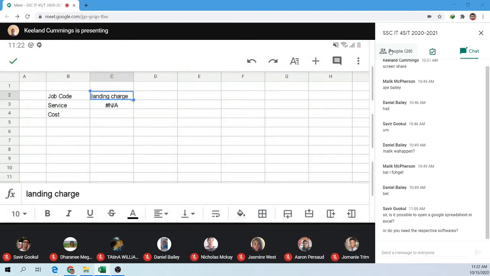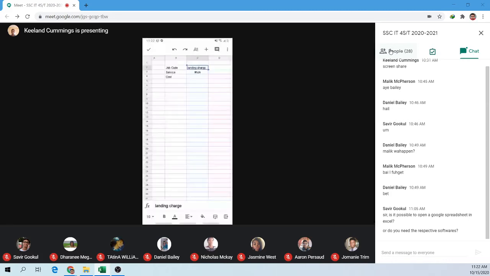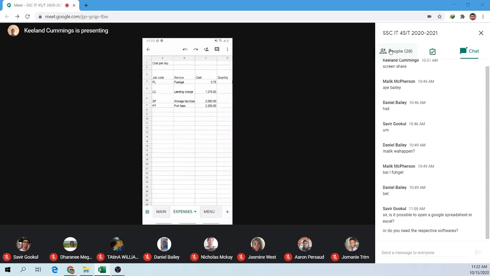Go back to the expenses sheet. We're going to stay here. So, if I'm searching for the service name, if I'm searching for fuel and gas or landing charge, can I pull over the job code into the menu sheet with a VLOOKUP formula?